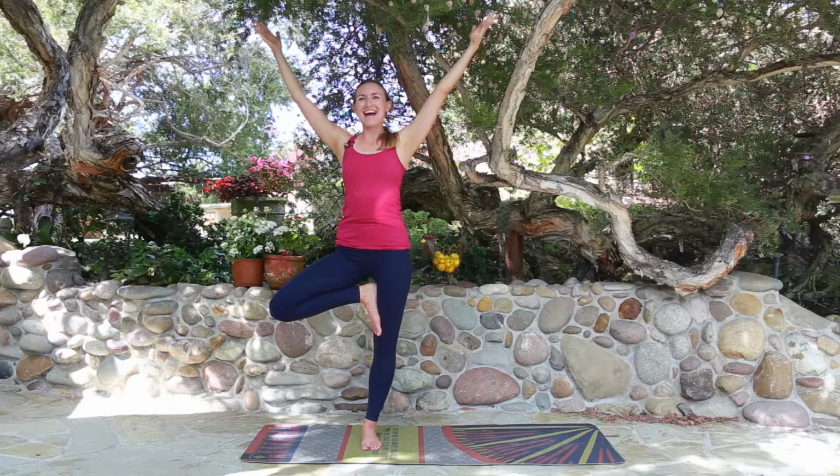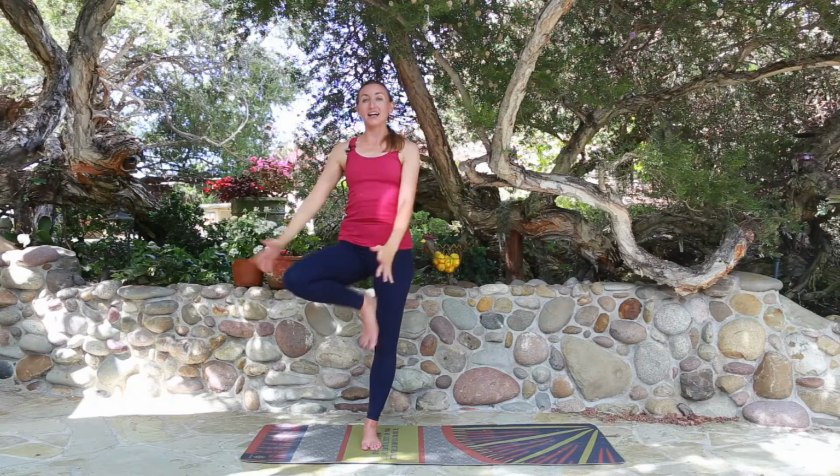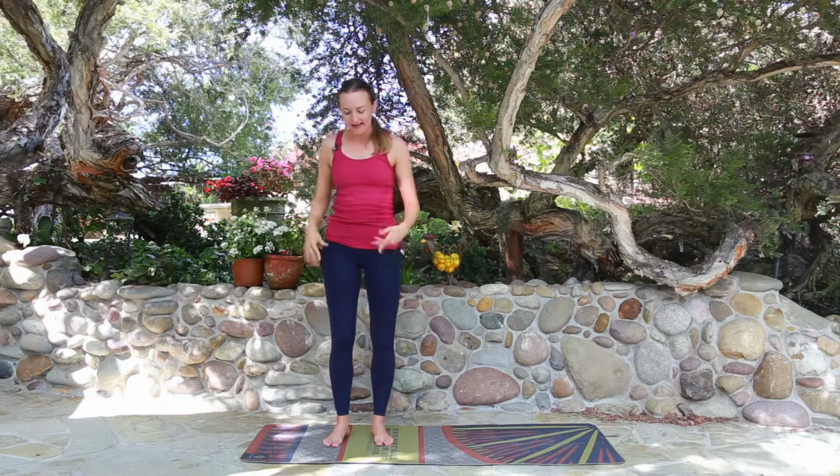Press the foot into the thigh and the thigh into the foot, unless you're doing the foot at the ankle, and then press the foot into the ankle and the ankle into the foot. So you find that dynamic opposition, the muscles hugging towards your center line. Good, and then hug the knee in, set it down. This time let's just shake it out a little bit, and second side.